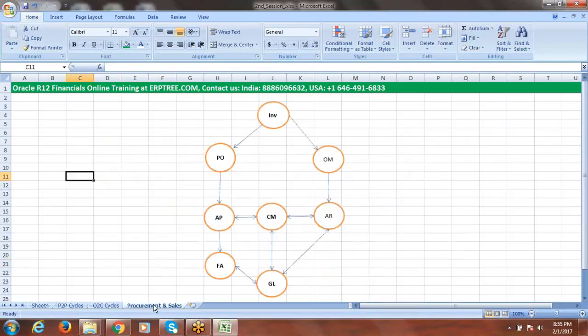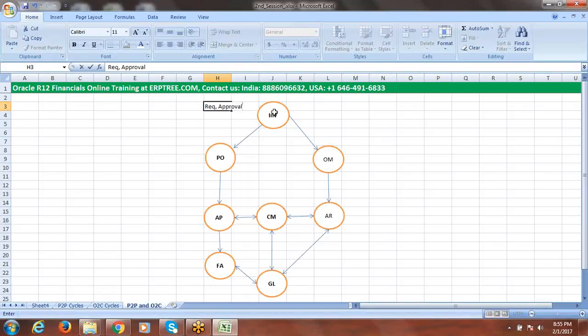Now here you can see this P2P and O2C cycle, how it works. If I talk about the procurement process, what we'll do at the inventory level? Requisition, approval.